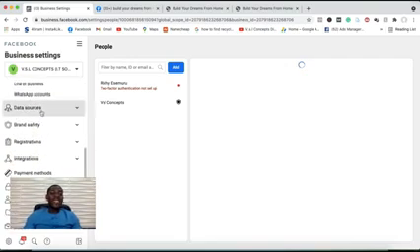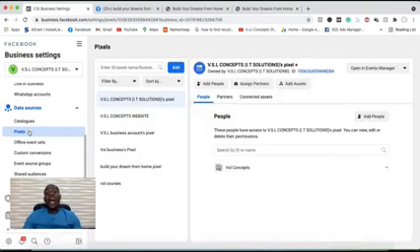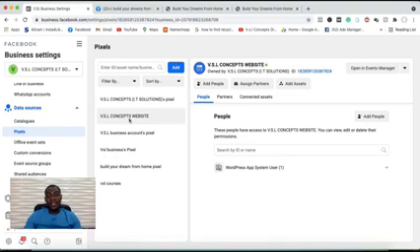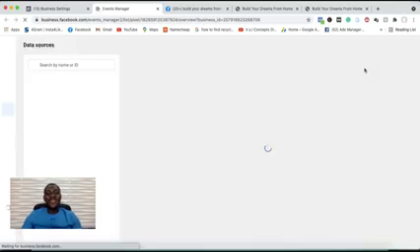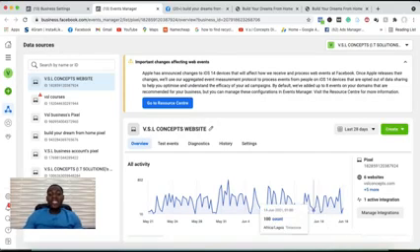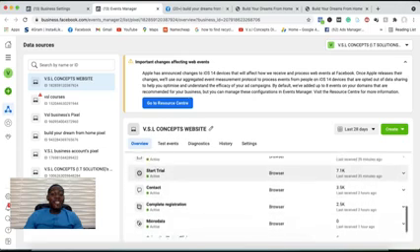So let me just go over to the data sources, the Pixel, so you can see the data we have on the Pixel account. Let me use the VSL Concepts website and go to open in event manager. So we can see that the Pixel we want to use now has an event, okay? We can see exactly how to get that running. Alright, so this is actually the event that this particular Pixel has.